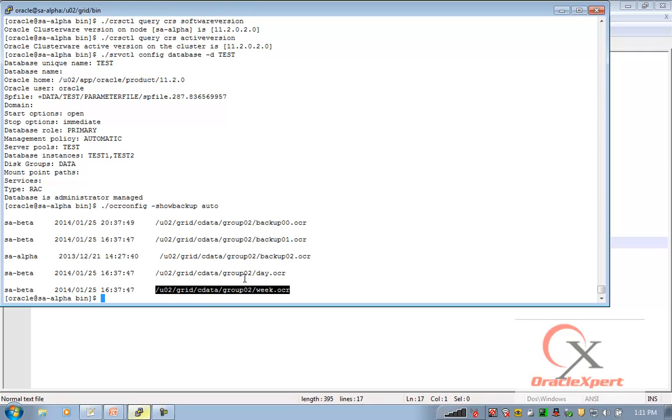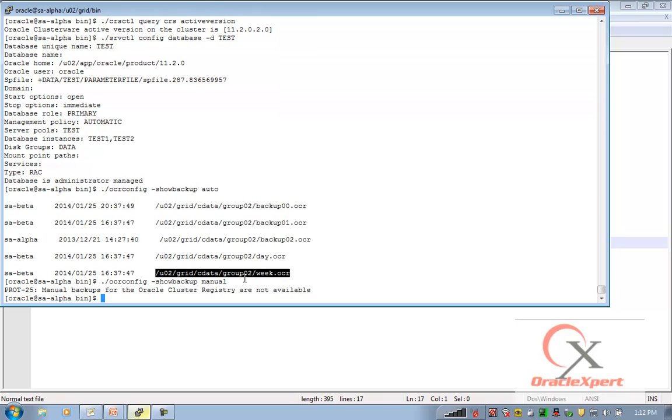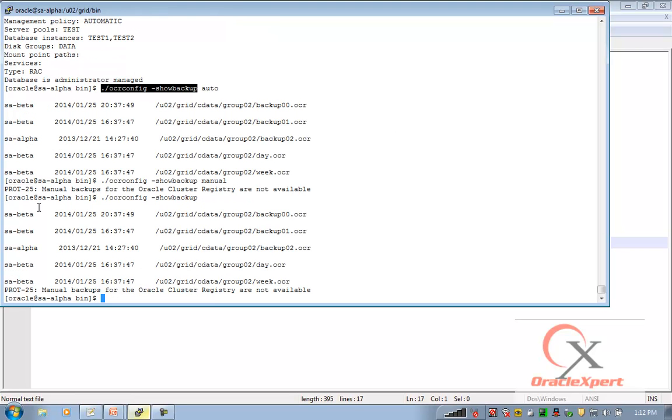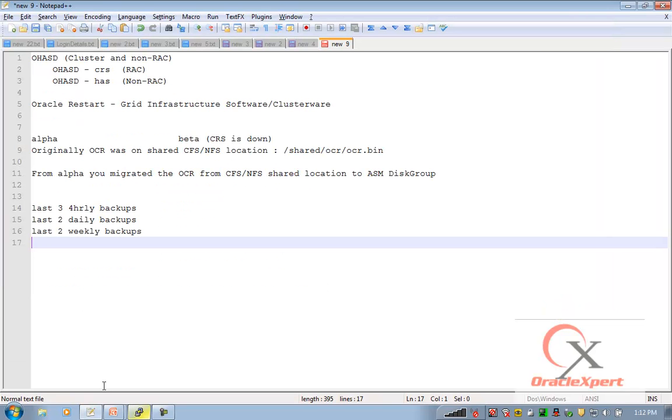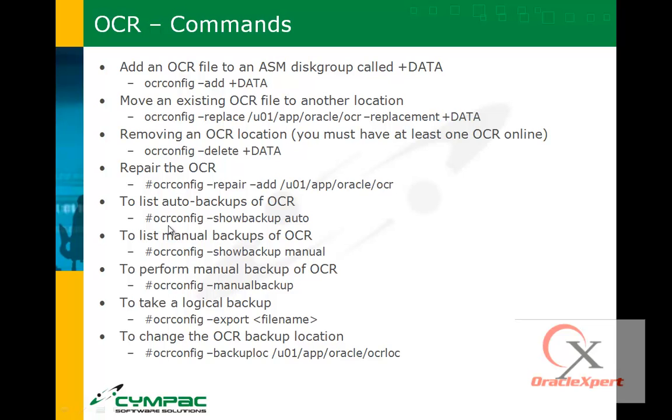So to perform a manual backup, I want to see if there is any manual backup. See what it says? No manual backup. So you can type the command ocrconfig -showbackup without auto, without manual. It will show both. So it says these are auto and I couldn't find any manual backup. Clear? To perform a manual backup, you can type the command ocrconfig -manualbackup.